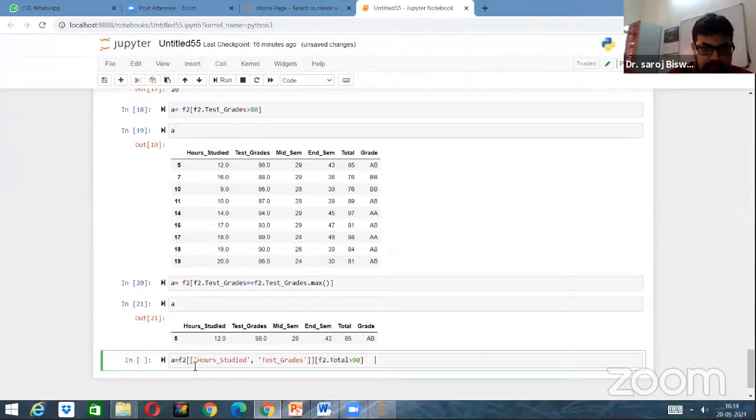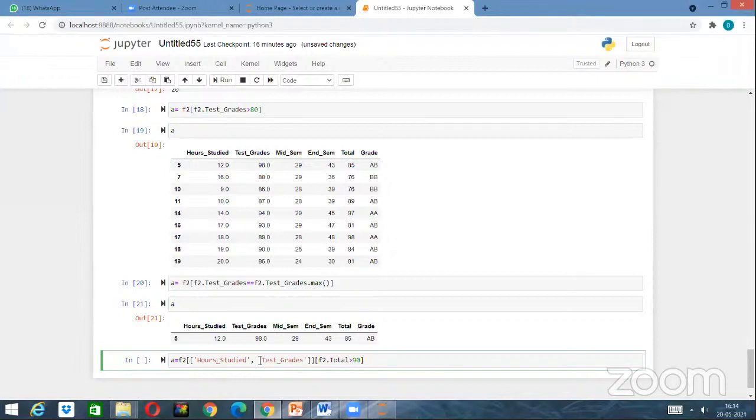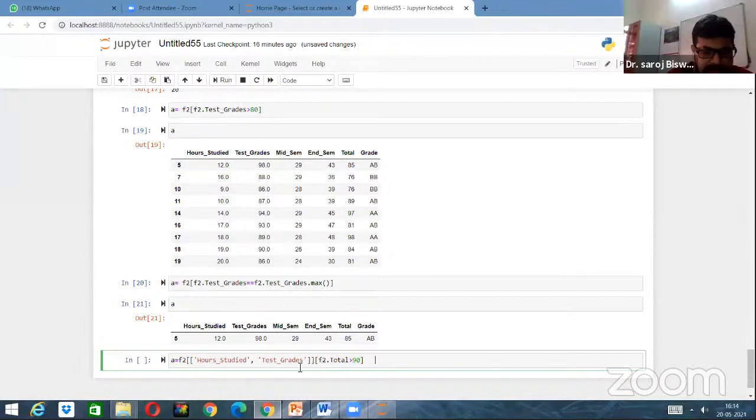f2 we already know. If we want to extract more than one column, the notation is given like this. This notation is associated with a condition, f2 total greater than 90. It executes in this way, from left to right.